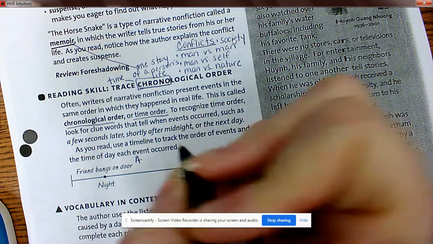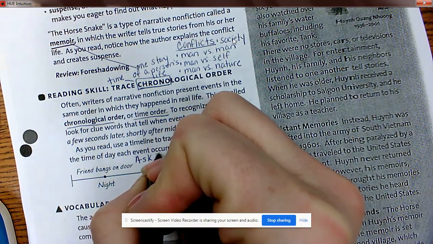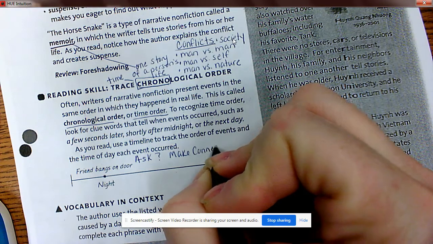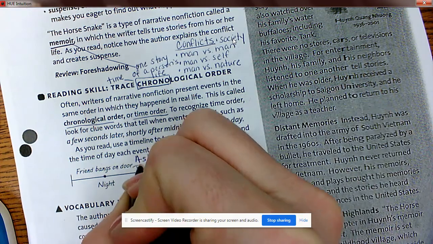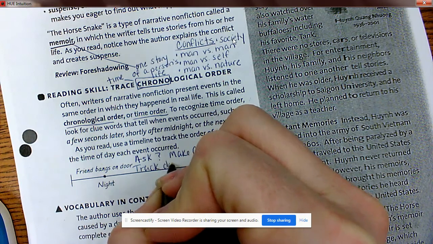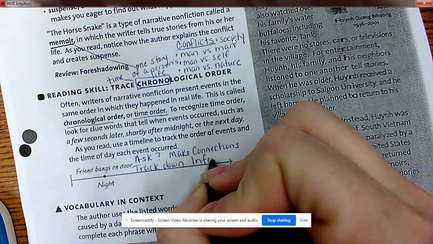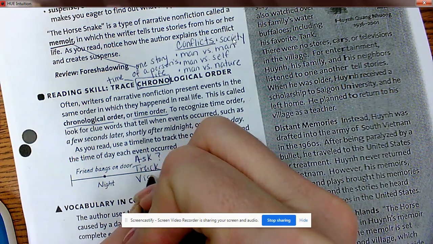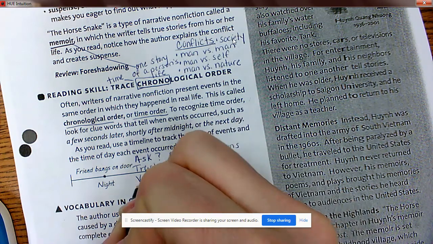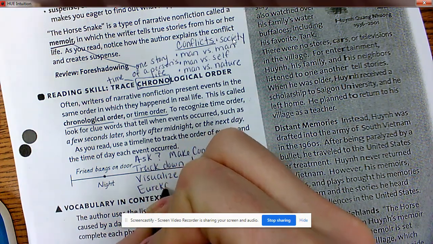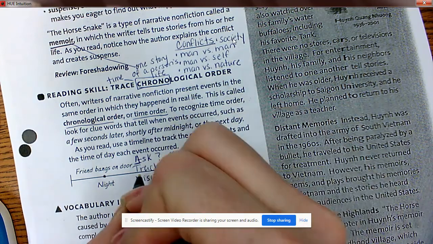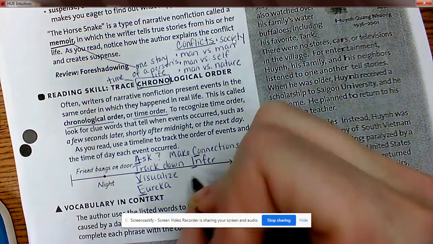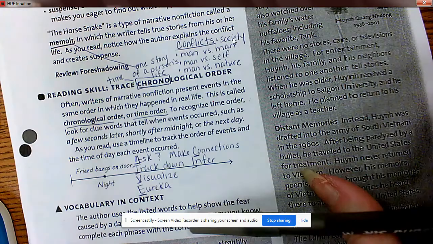And some of you are new to my class, and active reading, the A stands for ask questions. The C stands for make connections. The T stands for track down. The I refers to making inference or infer. The V stands for visualize, which means to make a picture in your head. And then the E is eureka. Okay, that's what I call active reading. Other teachers call it talk to the text. It's the same thing. I just like these because these are the reading skills that I can see that you're doing or what you're missing.